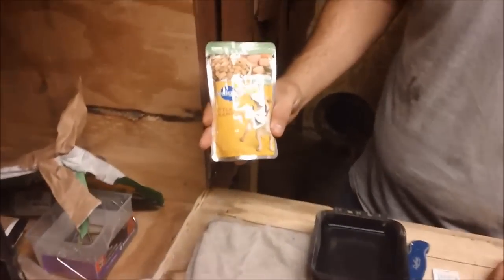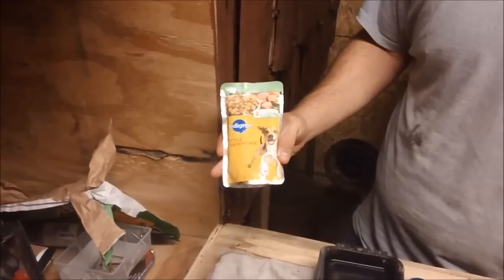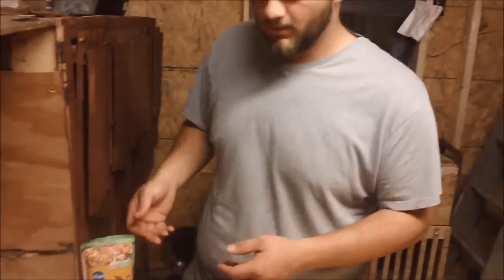We're going to start back here. You want to get you some Pedigree chicken in chunks with gravy. This right here is going to help them with their energy, their protein, and it's going to help rebuild their muscle structure and kind of calm them down a little bit, let them rehabilitate slowly with food.